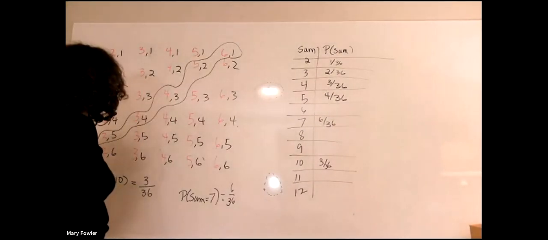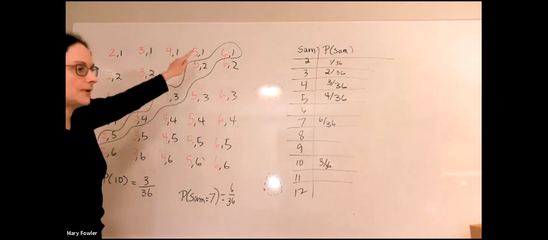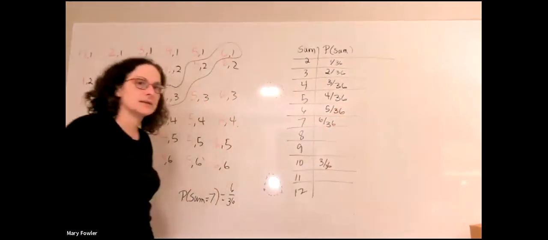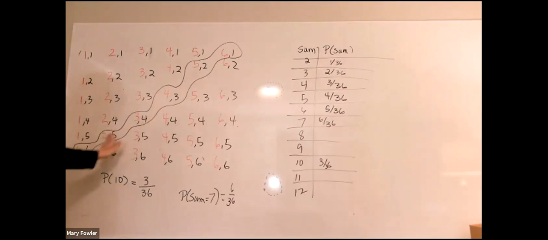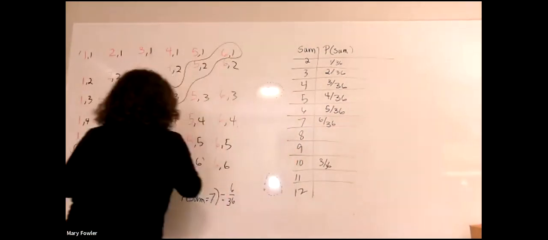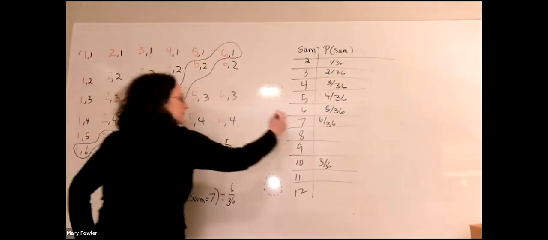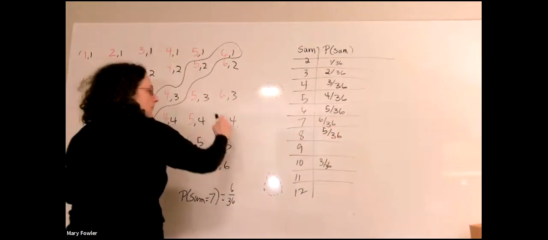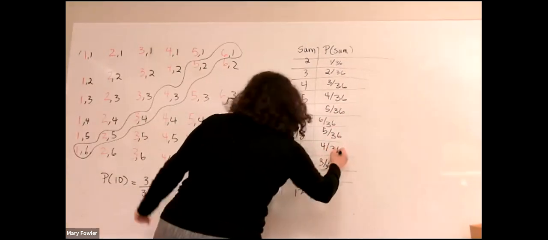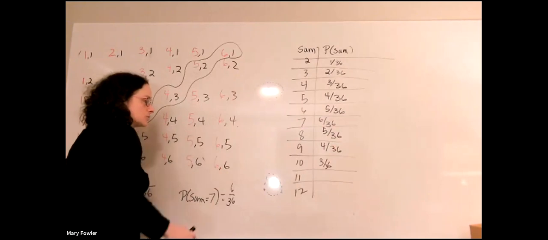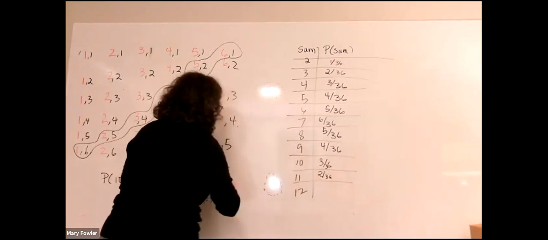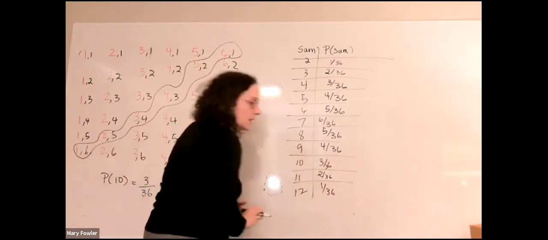And the probability of getting a 6, 1, 2, 3, 4, 5, so 5 out of 36 is the probability of getting a 6. And we already calculated this one here. The probability of getting a 7 is 6 out of 36. And just continuing to look at 8s. 1, 2, 3, 4, 5. 5 out of 36. Number of ways to get a 9. 1, 2, 3, 4. So it's just going down now. It's almost like your little diagonal is getting shorter and shorter. How many ways can you get an 11? 2 out of 36. And how many ways can you get a 12? 1 out of 36.